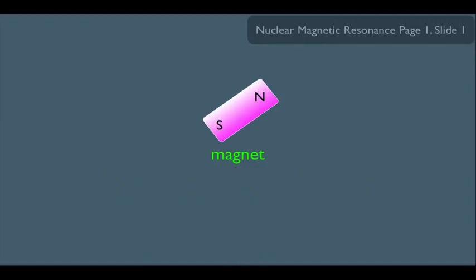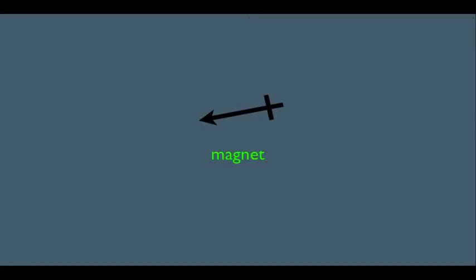Now, let me show you an alternative way to represent a magnet. Instead of drawing pictures like this, you can represent a magnet almost like a vector, with the arrow pointing towards the north end of the magnet and the other side on the south end. This enables us to represent our magnet in different orientations, such as pointing to the upper right-hand corner like you see here, or pointing down like this, any way we want. In this section, this is how we're going to be representing our magnets.